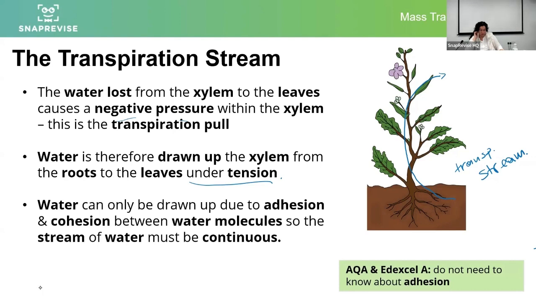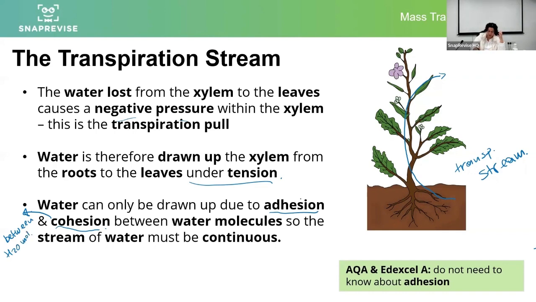And so the reason why water can be drawn up the xylem in the first place is because of these fundamental properties of water that you have learned back in the chapter when you were learning about water and its properties, which are adhesion and cohesion. Adhesion and cohesion, guys, is basically just another name for the intermolecular forces, especially for those of you taking chemistry, the intermolecular forces between water molecules. So cohesion is basically the forces between water molecules, which are the intermolecular bonds or the hydrogen bonds that you've learned between water molecules.